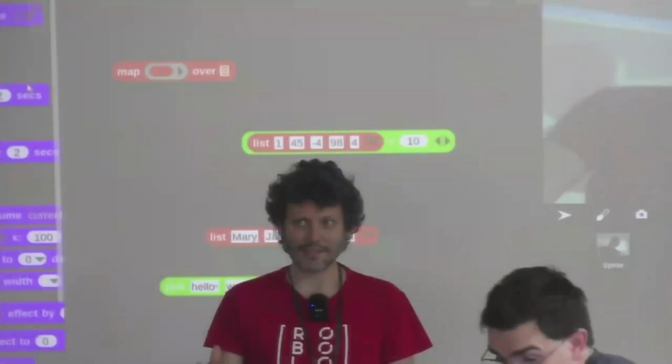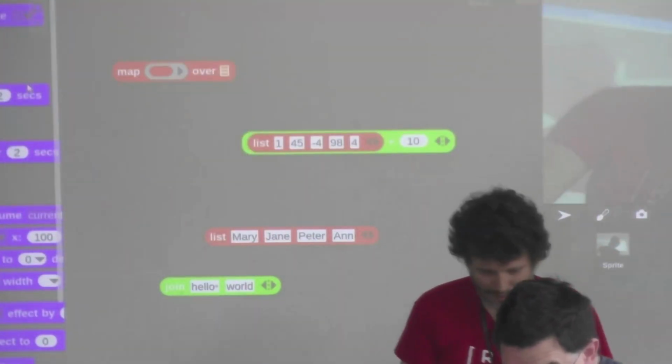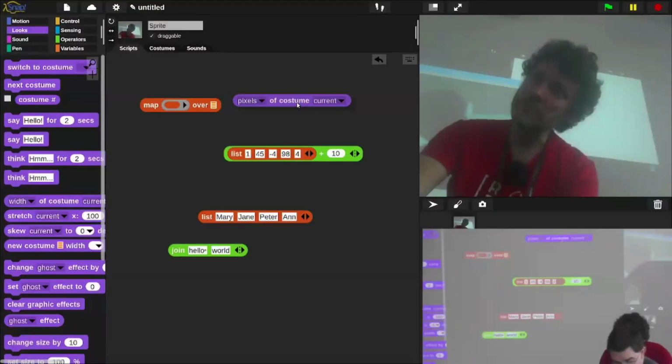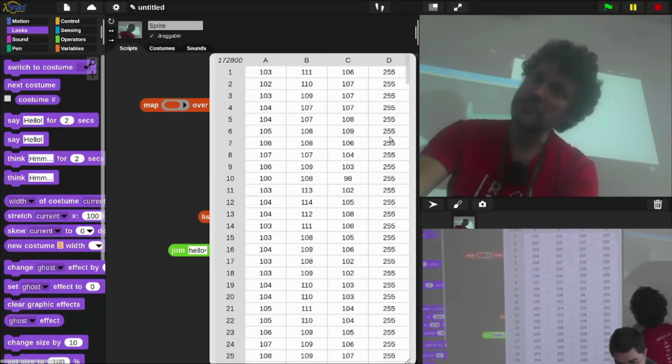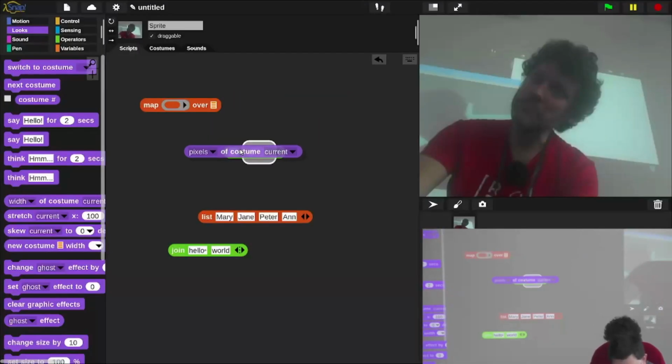A sound is represented as a list of samples. A picture is represented as a list of pixels. So I can ask for the pixels of this current costume, and I get a list. Technically, it's a list of lists. That still doesn't disprove my point. It's still a list. So I should be able to add something to it. I should be able to apply a hyper operation to it, such as +10. So let's see what happens if I get the pixels of the costume and I add 10 to them.